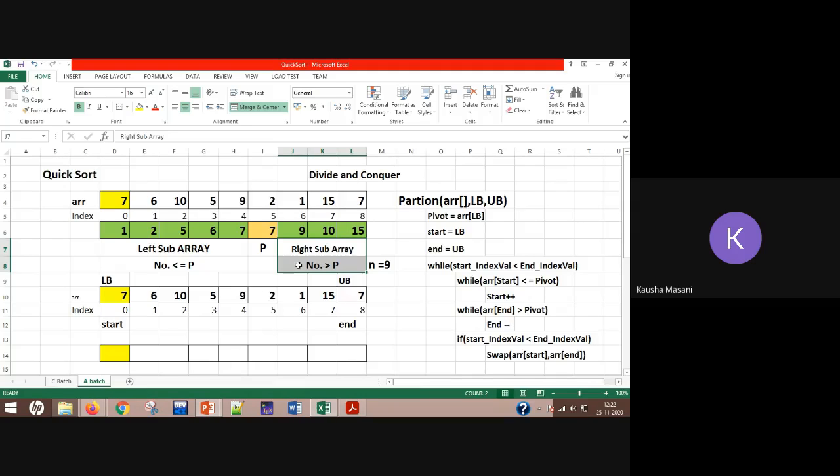My pivot element should be placed in such a manner that right subarray numbers are greater than my pivot element. See, let me just highlight it for you so it will be easier to understand. Numbers should be greater than my pivot element. And what about my left subarray? Numbers should be less than or equal to.